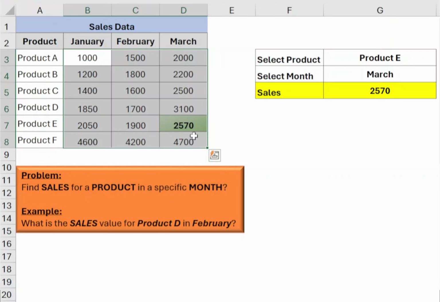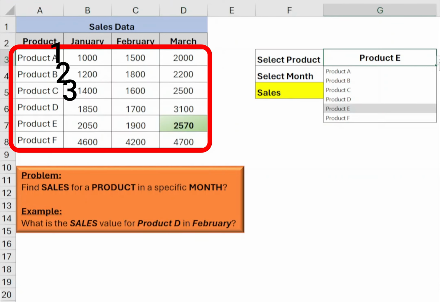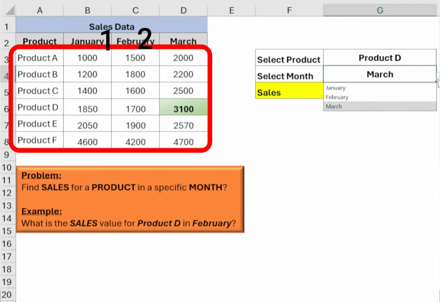To find the sales value for product D in February month, the row number is 4 and the column number is 2.